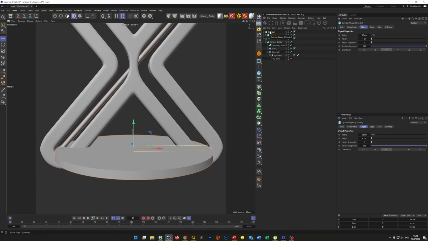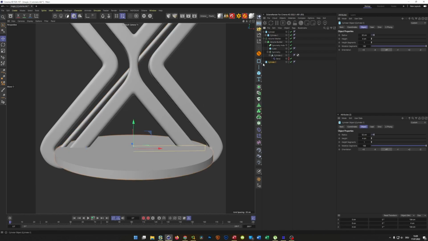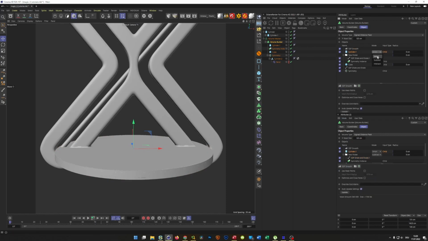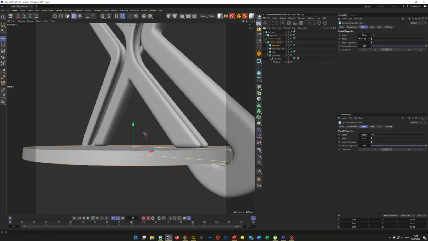Now I copy this cylinder here, but I need only the big one, so this one here. Drag it in our volume builder, and here before the smooth, everything should happen before the smooth. I subtract this again, so now I have no connection anymore. I make this one a little bigger here, or higher in this case. Let's say 5. Okay.